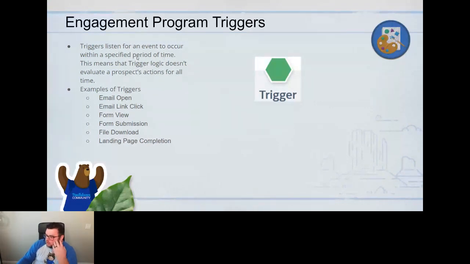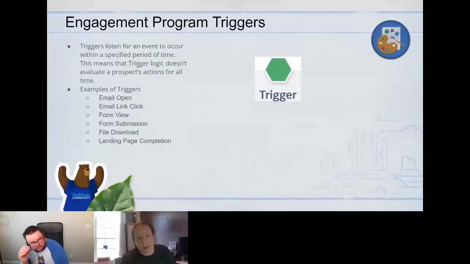This is a trigger, so this is what I mentioned before, where it's listening for an event to occur within a specific time frame. When it says specific time frame, time can be a complicated concept in Engagement Studio. You have two options. It's either in the last, or no, it's not. Help me out here, Laura. I always forget. It's the has happened.